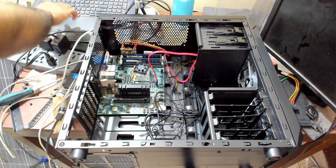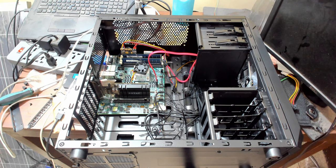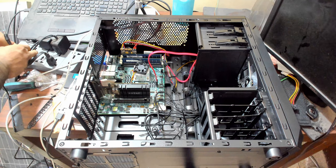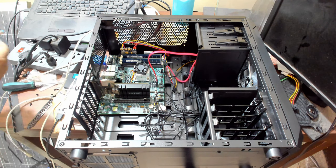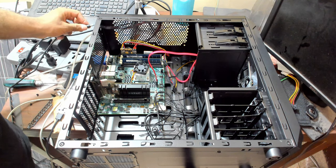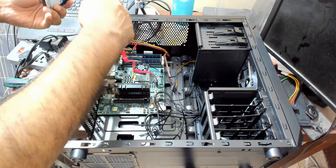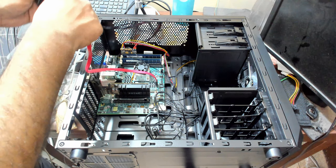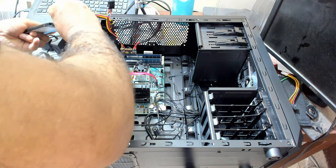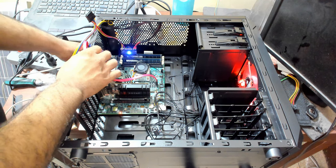All right, let's see if it boots to UI, because I have to make some changes in the UEFI as well. So let's see if it boots to Fedora UI, and it would help if I add the hard drive where I have Fedora installed though. Now we should be good to go. Power it on.